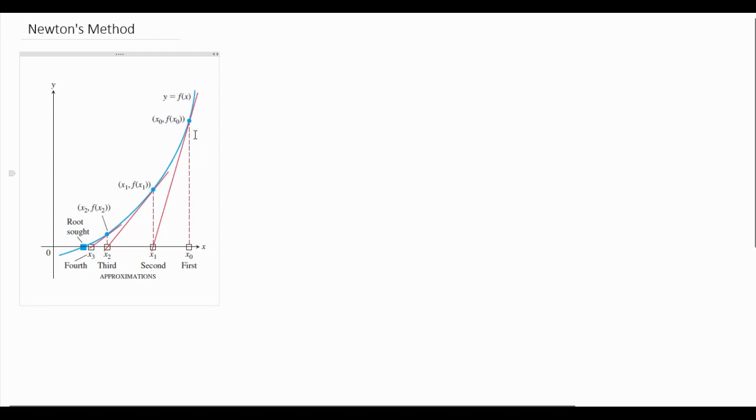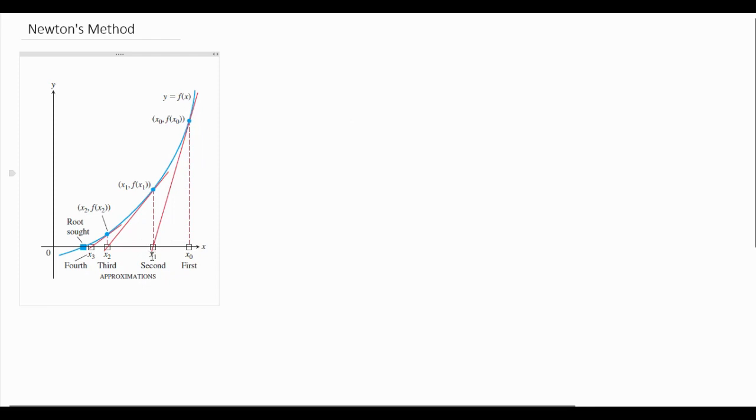So what we do here is, first, we have some number which we can get by random guessing. So guess a number, and that number has some value of y on this curve y equals f(x). So we get a point. On that point we have a tangent, and we find the point on this tangent line where y equals 0. That means where this tangent meets the x-axis. So this is one point.